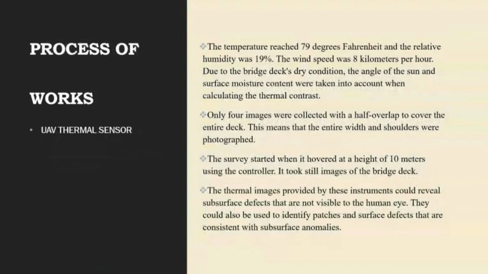Then, for the process of work in the UAV thermal sensor, the temperature reached 79 degrees Fahrenheit and the relative humidity was 19%. The wind speed was 8 km per hour. Due to the bridge deck's dry condition, the angle of the sun and surface moisture content were also measured and taken into account when calculating the thermal contrast. Only 4 images were collected, which meant that the entire width and shoulders were photographed.